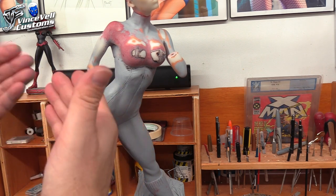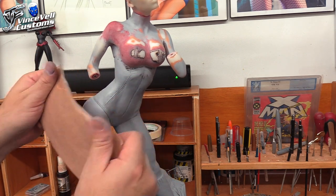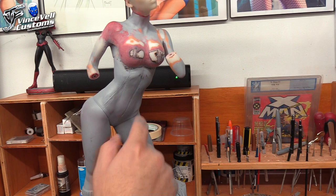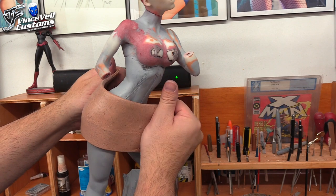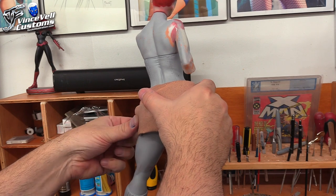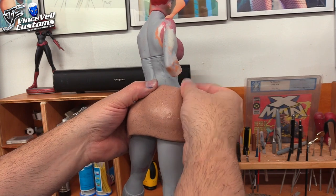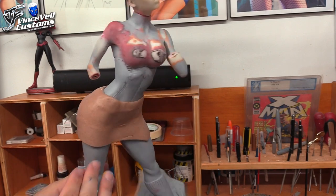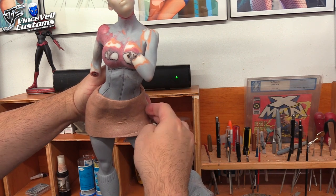So the idea is this part is going to be flowing up. So to make my life easier, I'm going to wrap the Silly Putty like this around there. So you figure the skirt comes up to about maybe here, a little bit higher. So we'll just wrap this around like here, like that. So that's probably where the skirt's going to be. That also gives me an idea of how much Magic Sculpt I'm going to have to sculpt up. And then what's going to happen is we'll put the Magic Sculpt around like that. And that's just a representation of where it's going to be. All right, so that's where the skirt is.